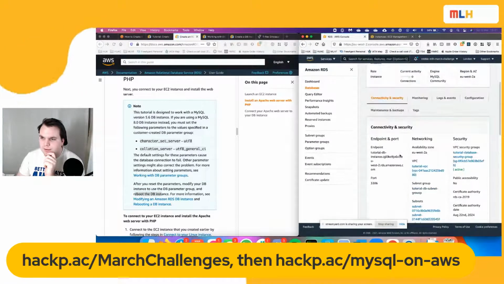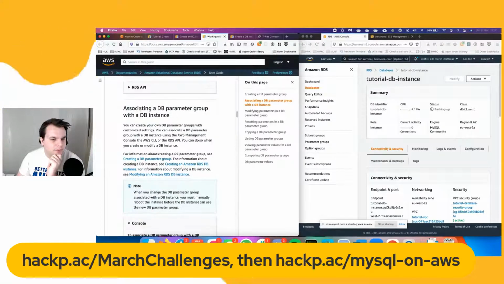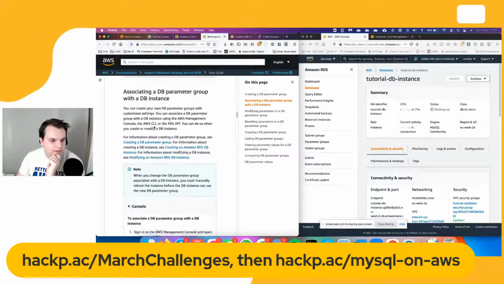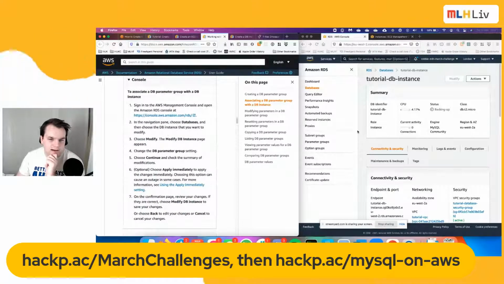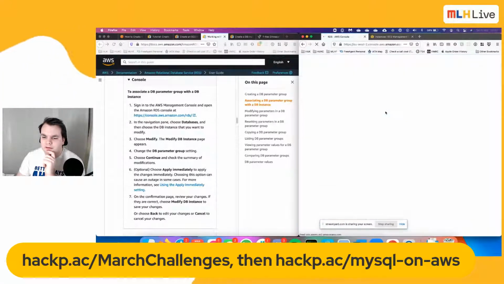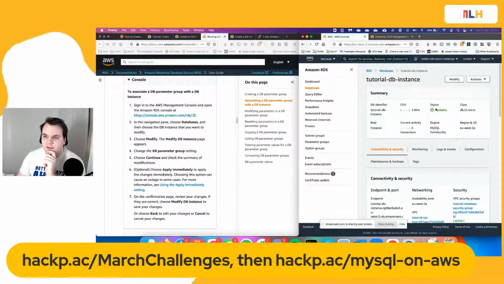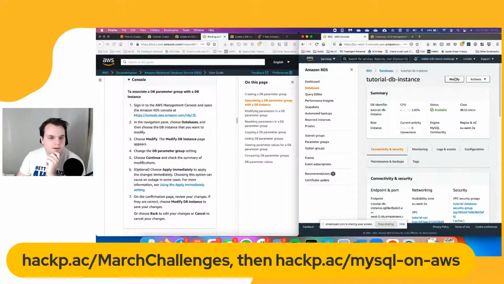Just looking through here how we can update that. Tell it to use the new parameter group. Associating it with an instance. Yeah, click modify. But we can't modify until it's created. So we'll reload and see if that's done yet. If not, we'll jump back and move on to some of the next stuff. Oh, perfect. That's now available. We'll hit modify.